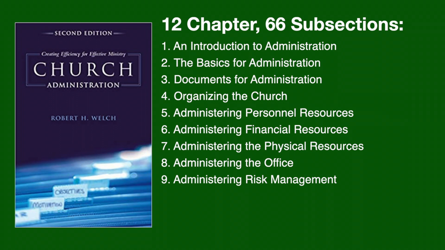Chapter 9. Administering risk management. These sections focus on two aspects of church administration. The first is safety. This includes making sure the church is up to building codes, environmental laws, lighting and energy expenses. The second is security. This would include alarm systems, outdoor lighting, and using common sense. Both safety and security also include issues of insurance and who watches and manages the keys.